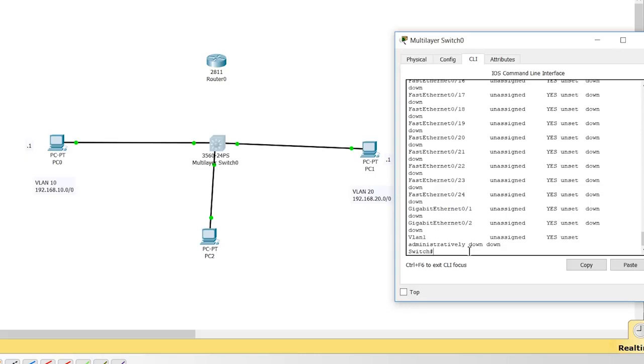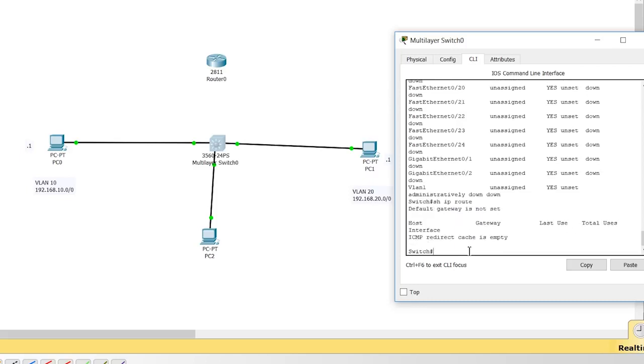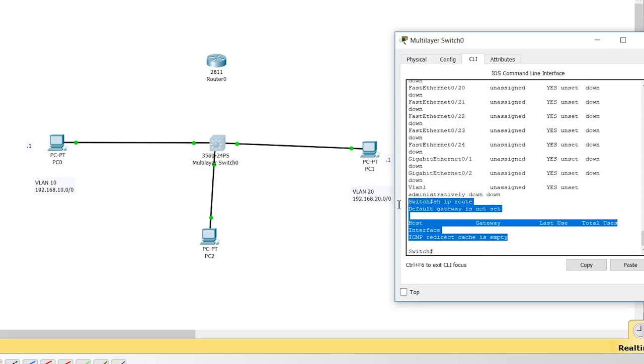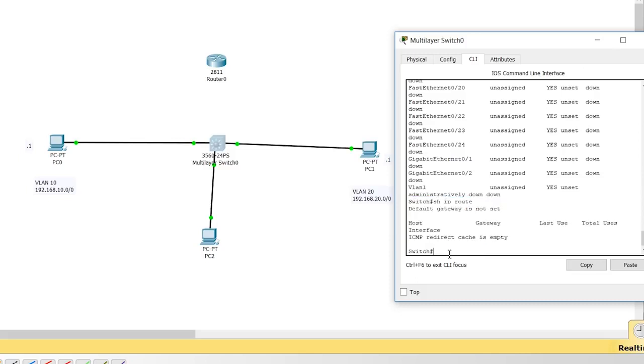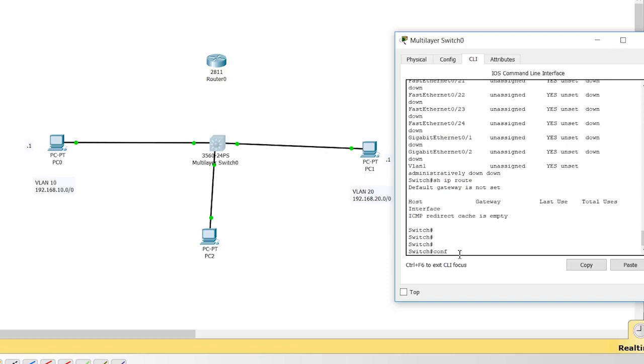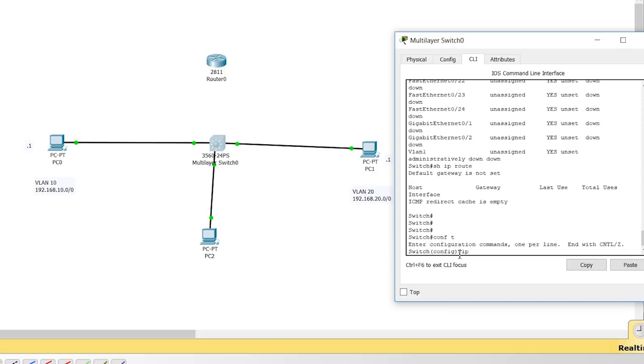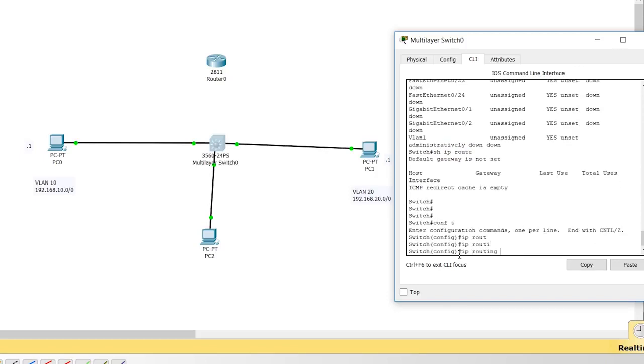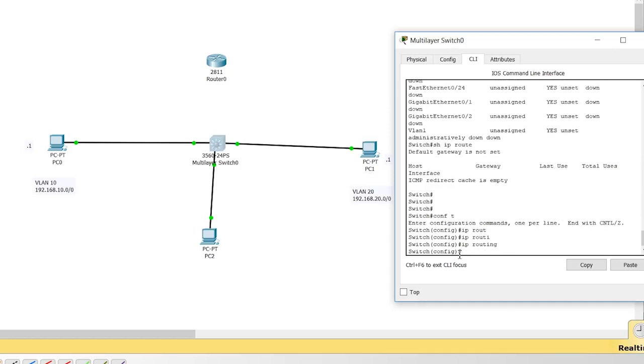Most of the time routing may not be enabled, so if you do show IP route, and if you see nothing here, like everything is empty, that means routing is not enabled. Some physical switches may not even let you, it'll say that IP route is an invalid command, then you know that IP routing is not enabled. For that, you need to go to global config mode and say IP routing, right? The keyword is IP routing. When you do that, IP routing gets enabled.